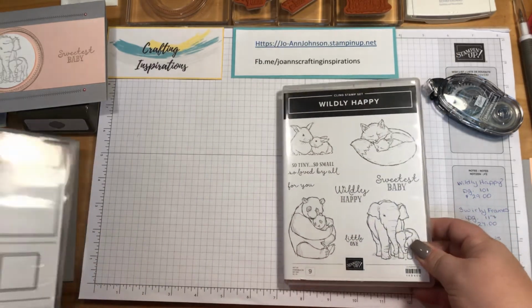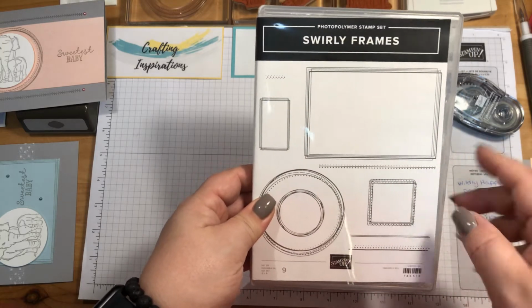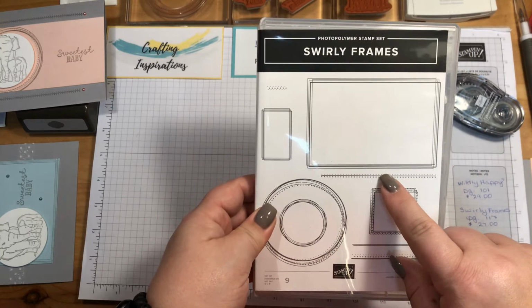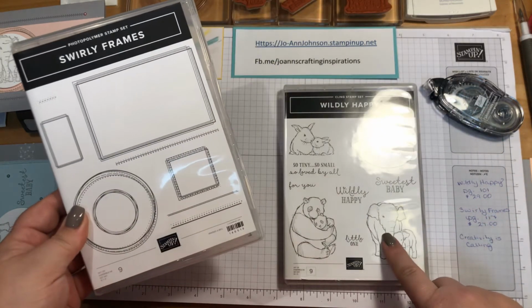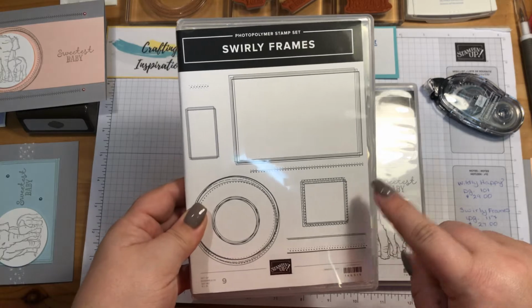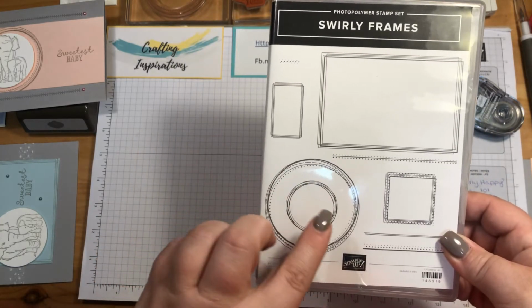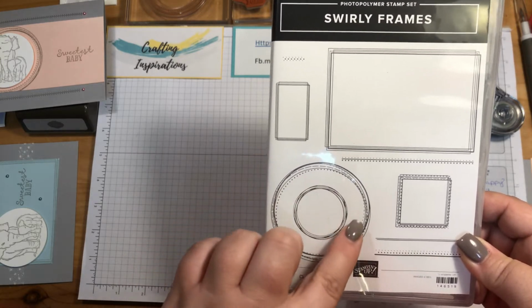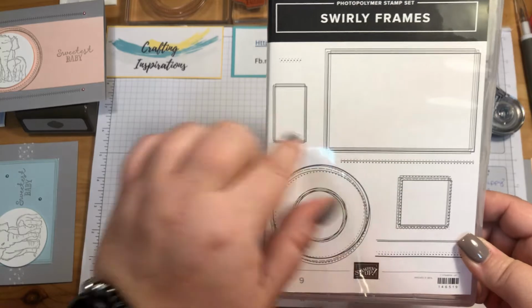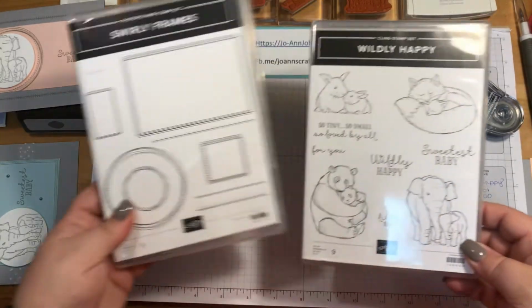And I'm also using the Swirly Frames Stampin' Up! set. This is a polymer stamp set, and you'll see the difference between the two. This is a cling stamp. This is quite cute because it can add elements to any card that you design by putting little frames around stuff. So I'm just going to move these out of the way.